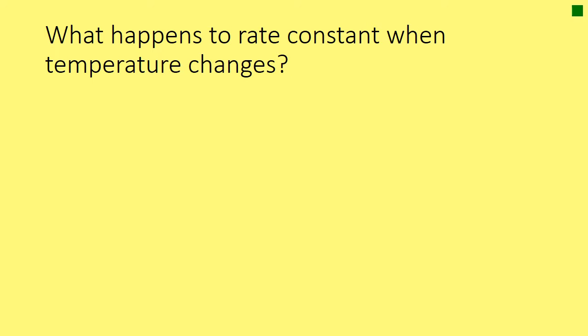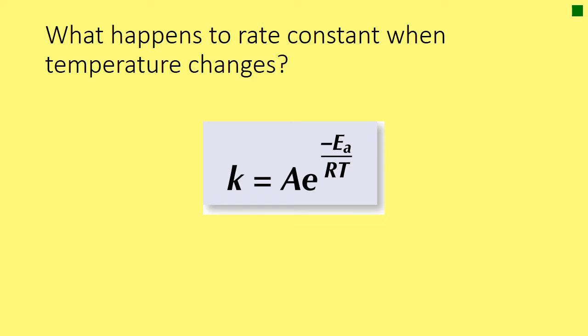So a similar question is, what happens to the rate constant when temperature changes? Intuitively again from last year, you know that when you increase the temperature, reaction rates increase. The particles have more energy and more collisions are successful, and so the rate increases. So mathematically, let's have a look at it now. Here's our equation, and let's say that as our temperature in Kelvin increases, we look at this term here. As our T increases, this number is going to be a smaller negative number. It's going to get less negative, and if that exponent is less negative, then the whole right hand side becomes bigger than it was before, and so k would increase.